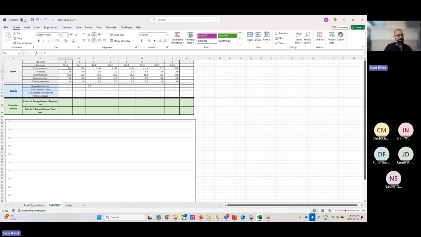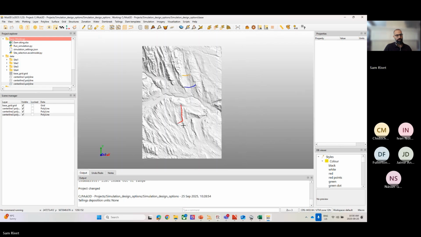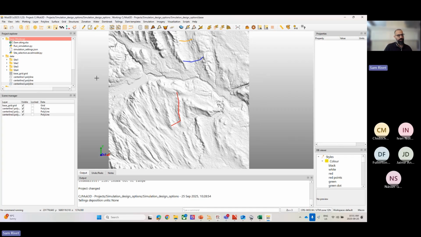So it'll allow you to quickly assess a number of different options by just running the model and not having to do all this CAD work manually. So I'll just run this quickly. And this is really just leveraging that create a dam from centerline tool, create a pond that we took a look at when we were doing some dynamic modeling, and find maximum containment elevation. So just chaining those 3 functions together, pulling out the volumes, the areas when those functions are running, and then throwing that data back to Excel.